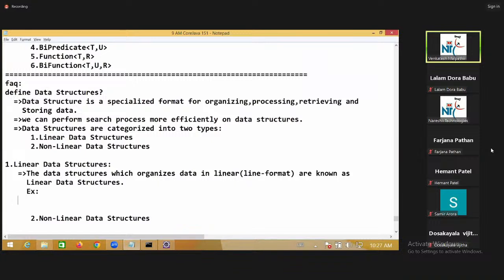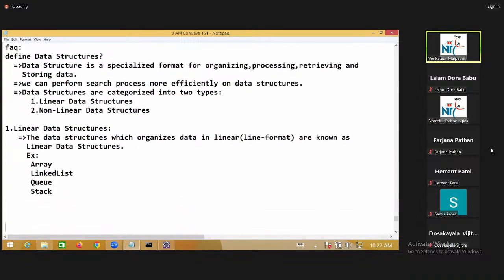Examples of normal linear data structures are array, linked list, queue, and stack.